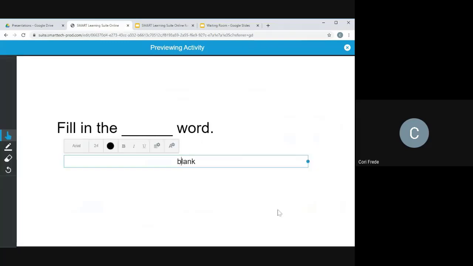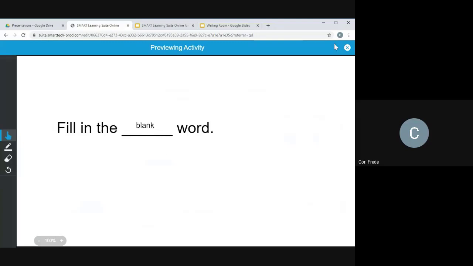When you import the Google Doc, what it did was it actually converts the entire slide into a big image and then puts that image as the background. So your students can't drag the whole paragraph, they can only drag the words that you typed in Smart Learning Suite Online. That's the reason why I prefer doing it that way. It is a personal choice though, so if you like to do it this way, you are more than welcome to.